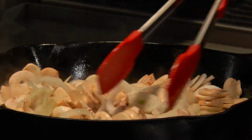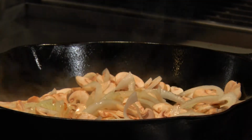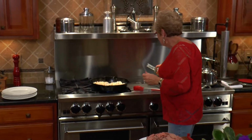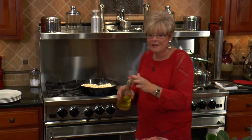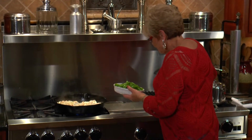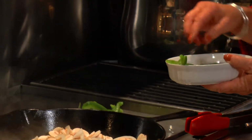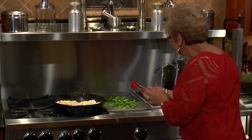But we're going to let these onions get opaque, and the mushrooms are going to turn brown, so we're going to let them just keep working for a few minutes. We're going to do the peppers on the grill, and I'm just going to start sauteing them because I know my buddies at the football field like peppers. So I'm going to cook these peppers up just for them. All right, now we're going to toss and go.